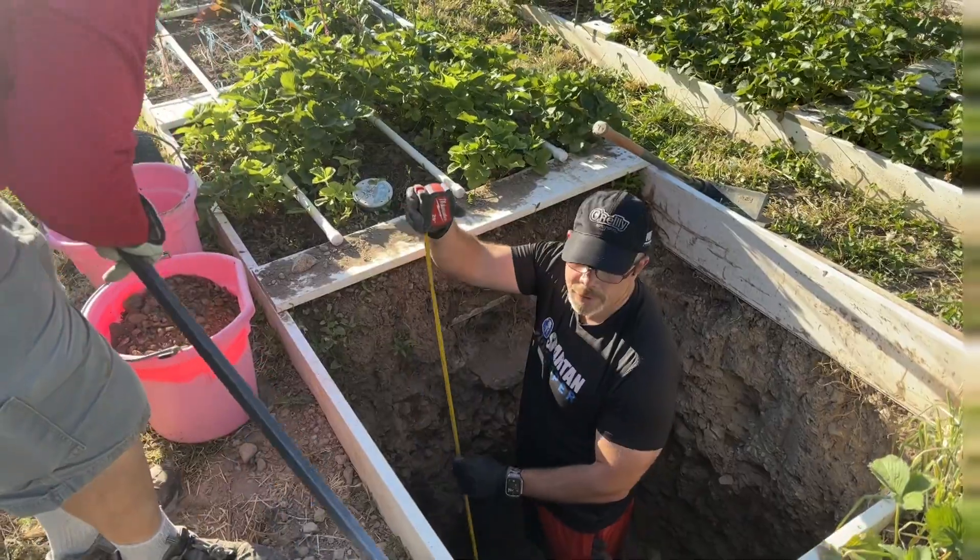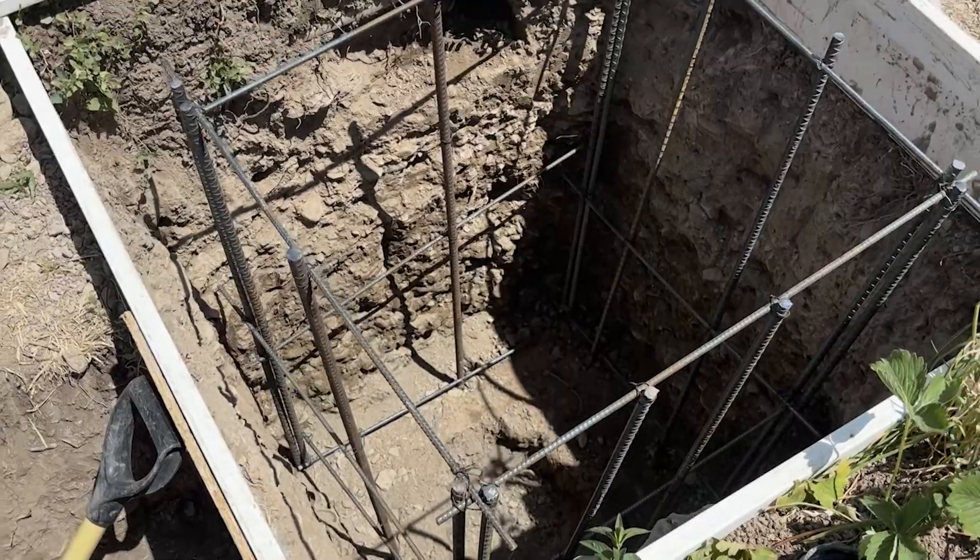We had to dig a hole that was five feet nine inches deep and four by four — a really big hole. You don't realize the size of it until you see someone standing in it. Normally I would bring somebody in with a track hoe and have it done in 30 minutes, but there was really no way to get equipment into the garden. So it had to be done by hand. Our neighbor kid likes to earn some money, so he did about half of it — he's got all kinds of muscles. I had to do the bottom half, which was challenging at best. We also had a friend come in at the last minute to help us finish it in time.